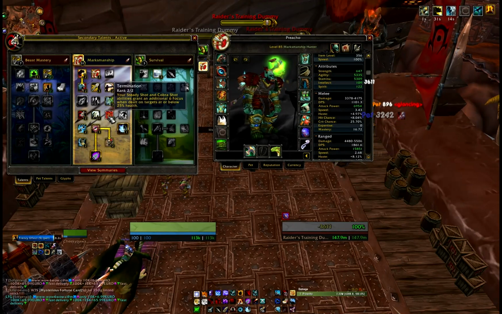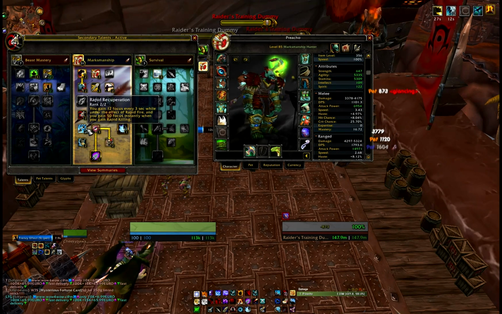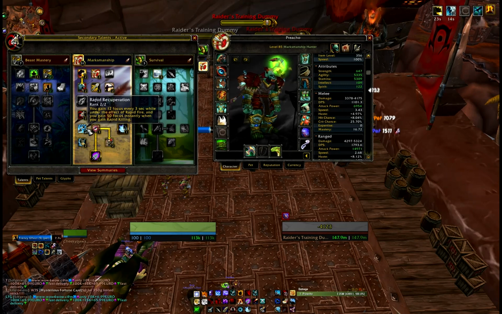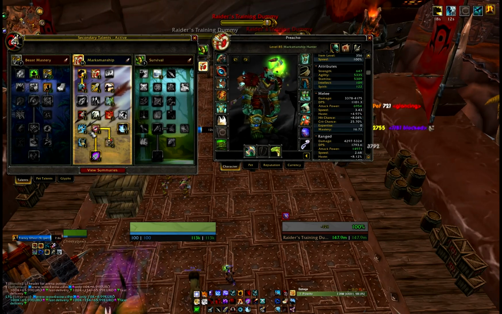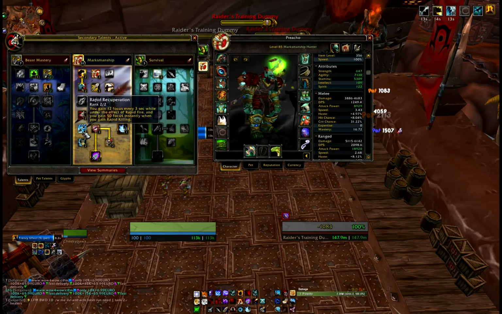Okay, guys? Really good. Rapid recuperation: you gain 12 focus every 3 seconds while under the effects of rapid fire, and you gain 50 focus instantly when you gain rapid killing. Now rapid killing isn't something major, we don't really pick that up, but what we do get is 12 focus every 3 seconds while under rapid fire. Rapid fire is a huge haste buff for us.